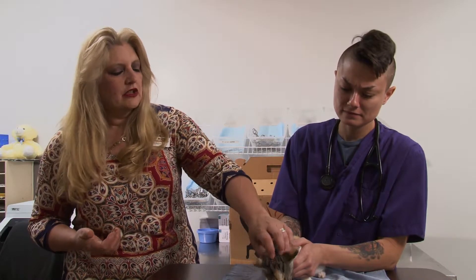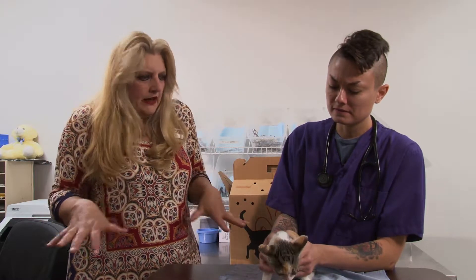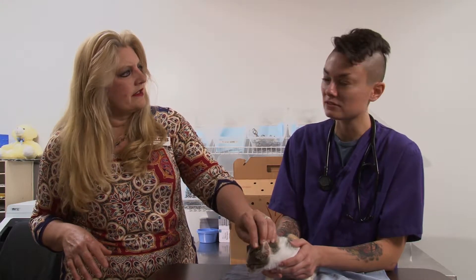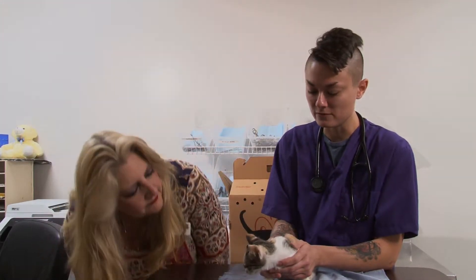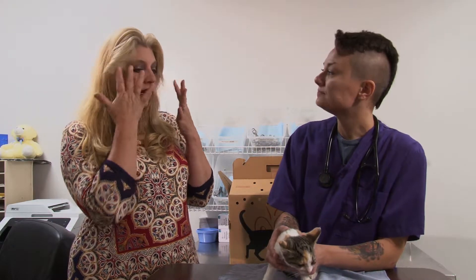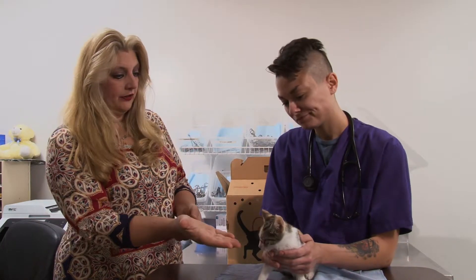If you're interested in adopting her, please give us a call at 330-591-4408, and you can put your name on a list to adopt her. She's a darling. She's going to be fine. She may be semi-feral, but she doesn't scratch or bite or anything — she just wants to get away from you. I think she's more afraid from being in the barn, and then just her eye hurts. I think once that's out of there, she'll be much better. You saw her on Saturday and she had a little runny nose and eye, and the azithromycin that you put her on has really cleared that up nicely so that she can have her surgery today.